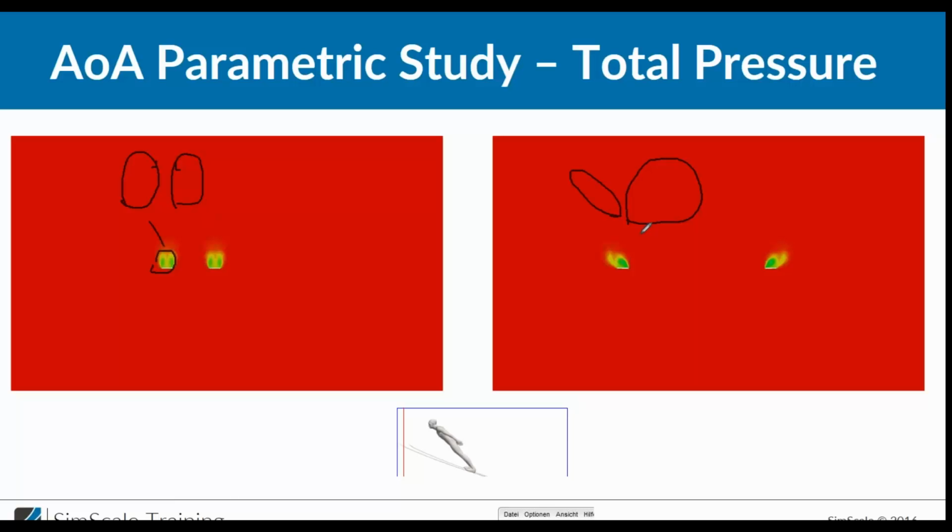Exactly, I totally agree. So for the first one, we have a symmetric phenomenon, where the vortices are created because the skis are parallel. What happens is that these vortices are created because of the high pressure from the bottom of the skis and the low pressure from the top. So the airflow will try to escape from the sides, and when we reach the edges of the skis, the flow starts to rotate, like in any phenomenon in fluid mechanics, and this is called a vortex.